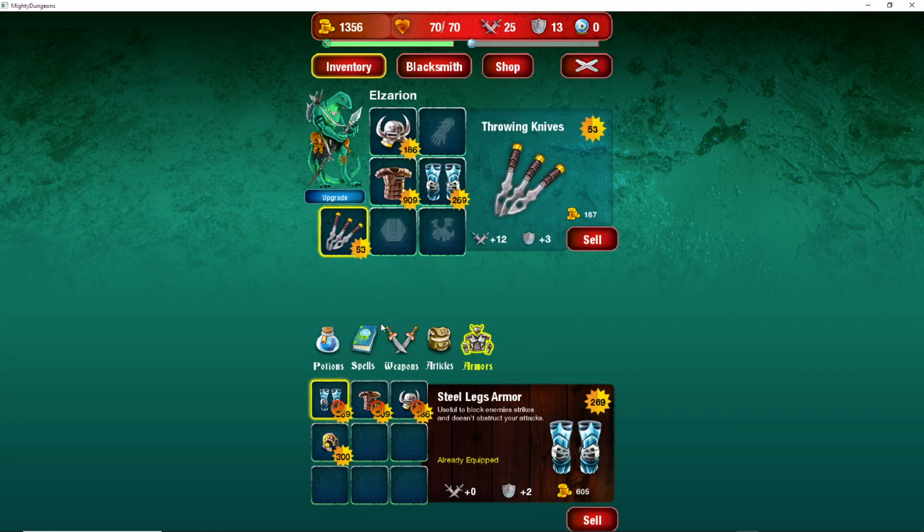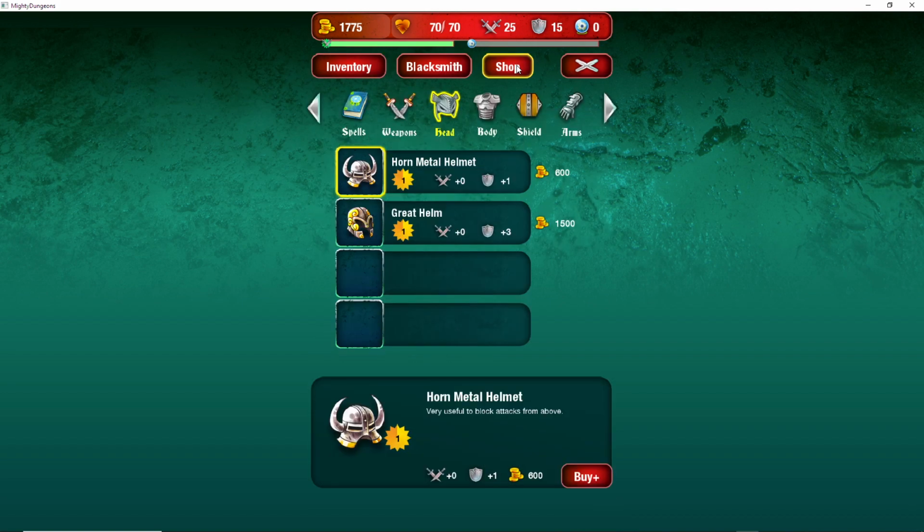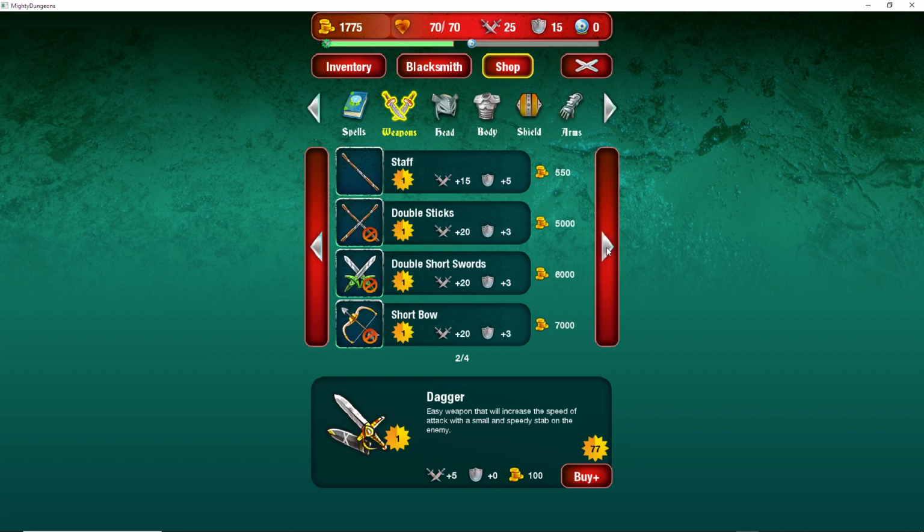And equip it. It's got 300 durability. And pretty much can sell this for 418. Horn metal helmet, yep, sell. So our defense is 15, our attack is 25. That's not terrible. If we were to sell the spears, or the spear, it would be hard to find something as good as it for the price. Longsword is nice, but... I mean, double short swords, it's not as defensive or offensive as the spear. It's cheaper.